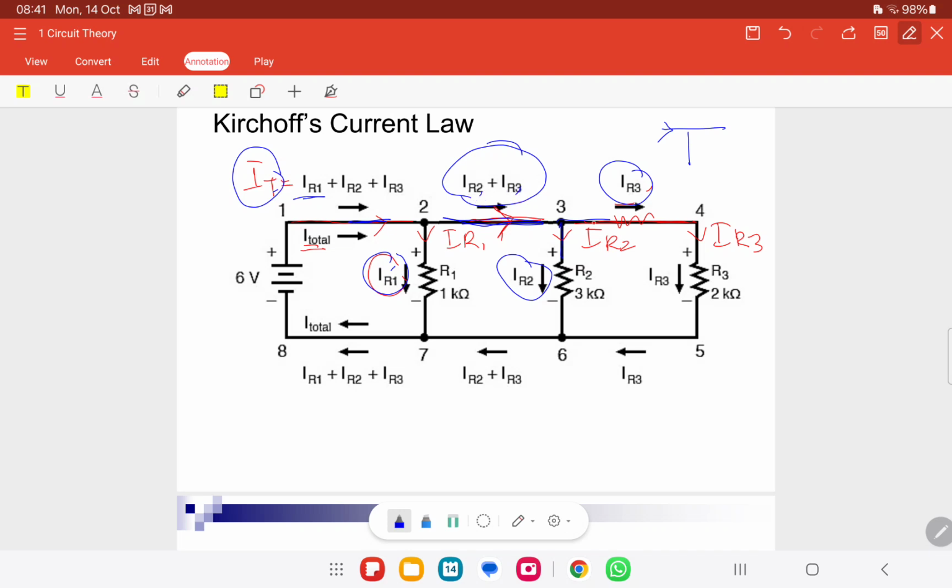Sama juga belah bawah. This is same path. So here is IR3. And this one, dia masuk IR2 plus IR3. Ni dia keluar. Yang ni dia masuk balik. Alright. Same goes for here. Yang ni plus with this IR1. Dia jadilah I this one. Equals to I total. Okay. Sini I apa ni? I total. This one pun sama. I total. Boleh?